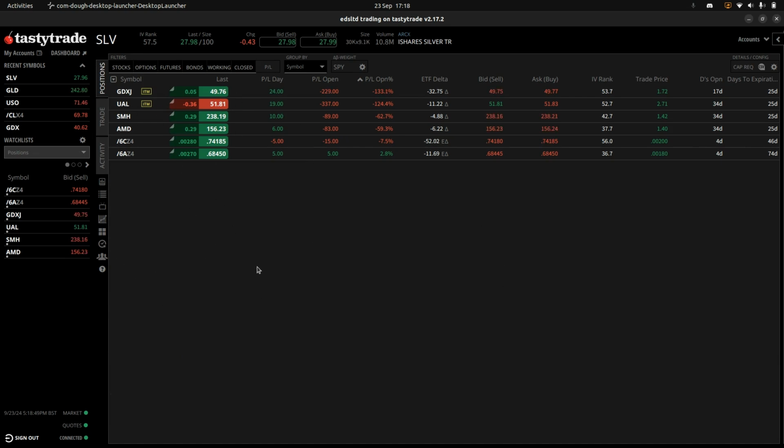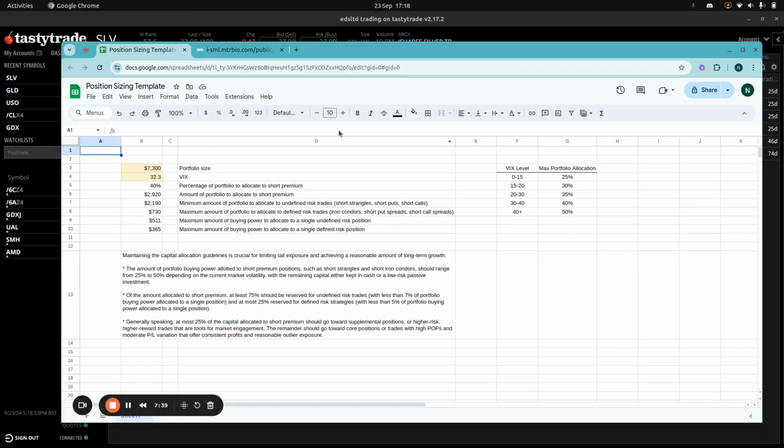portfolio quite nicely. There is one other thing that you do need to keep in mind when you are looking for positions, and that is the size of your positions. What you need to do is use our position sizing template, and this will prevent your account from blowing up. It doesn't matter what you do. If your sizing's wrong, everything's going to be wrong.